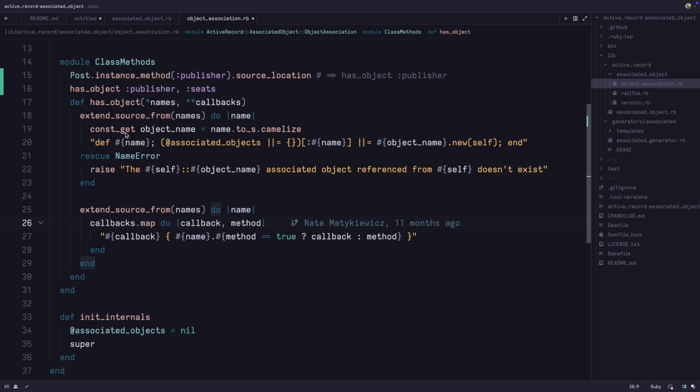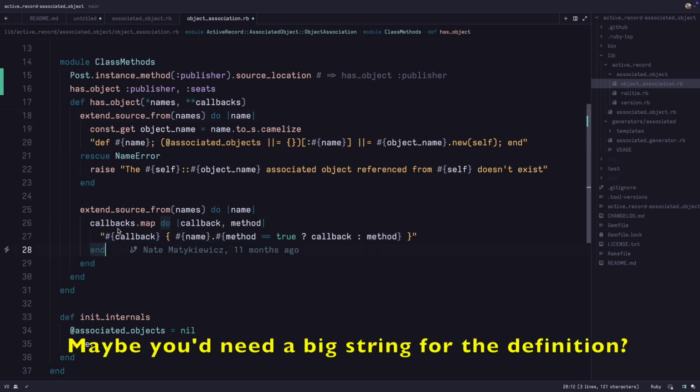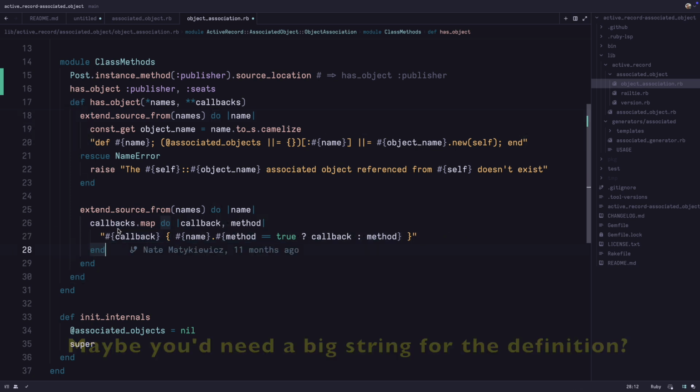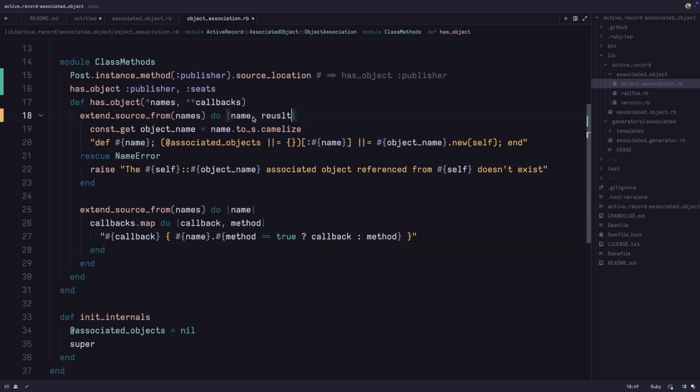I guess what would that look like? We'd have to do a begin around this and then map them in there, like a big string which says def. Or I think you'd have to pass in a result and then append back and forth. So it just seemed cleaner. Oh, that makes sense, but it's kind of library code.